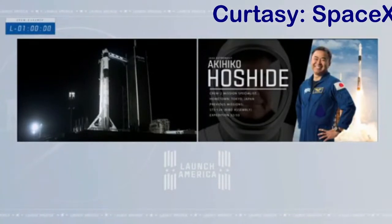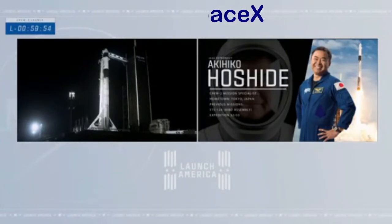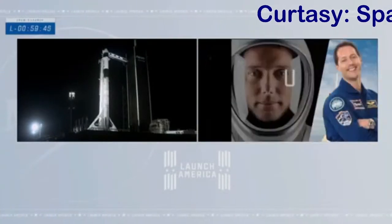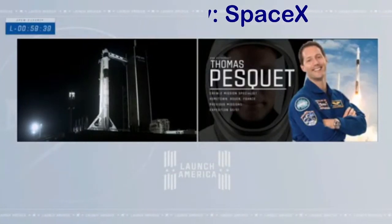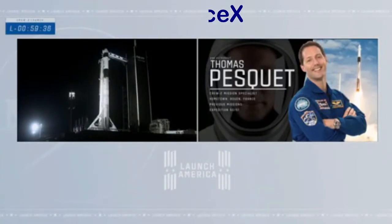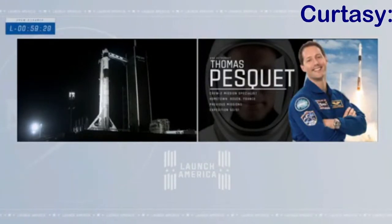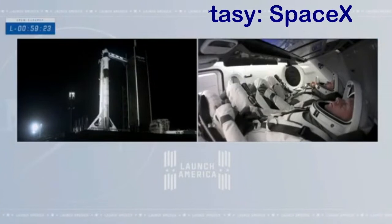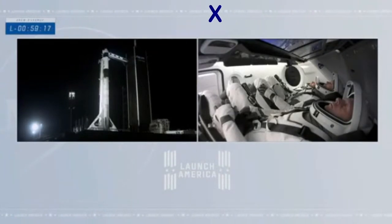In 2014, he also served as commander of the 18th NASA Extreme Environment Mission Operation, which was an underwater expedition at the National Oceanic and Atmospheric Administration's Aquarius habitat off of Florida's Key Largo coast. Mission specialist Thomas Pesquet will be making his second trip to space. Born in Rouen, France, Pesquet was selected by ESA as an astronaut in 2009. He has a degree in spacecraft design and control and more than 2,300 flight hours as a commercial airline pilot. Pesquet first flew to space on the Soyuz as a flight engineer for Expeditions 50 and 51. In that time, he worked on more than 50 experiments and performed 2 spacewalks to maintain the space station. He's logged 197 days in space.